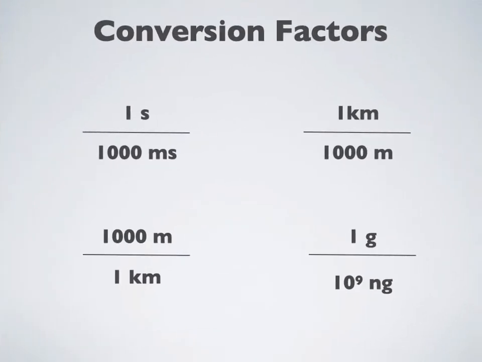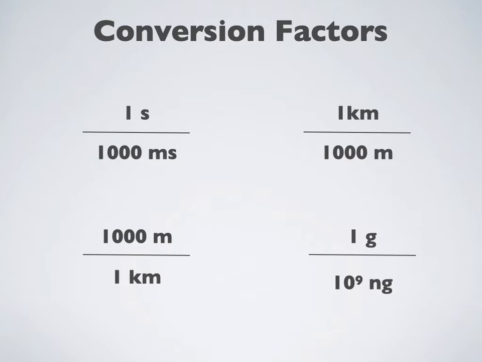A couple of things about conversion factors. One, they're reciprocal. So if you look at the top right and the bottom left of this slide, you can see that we have 1,000 meters is equal to a kilometer with the kilometer on the bottom. Here we have 1,000 meters is equal to a kilometer with a kilometer on top. Again, since the top and the bottom are the same, both of these are equal to 1. If you're converting 2 kilometers, you're going to use this one on the top right. If you're converting 2 meters, you're going to use this one on the bottom left.